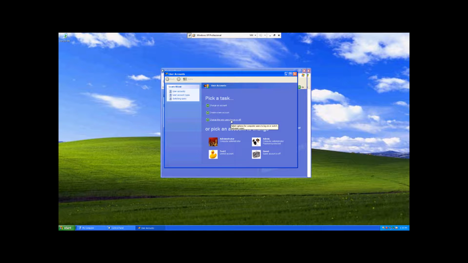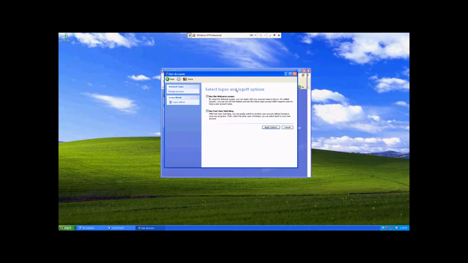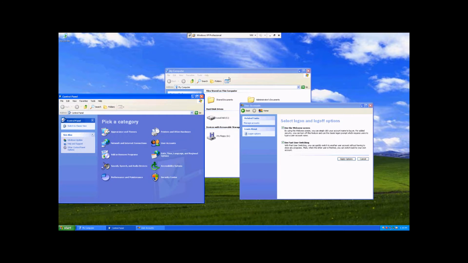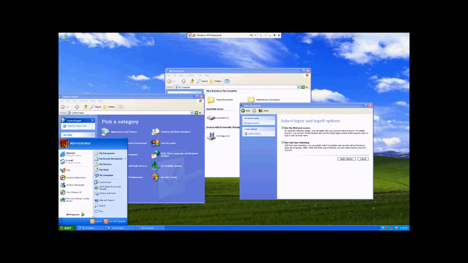Now, on this option, first I'll explain the fast user switching. What this does is I am currently logged in. I have the user editor open, and I have my computer open. Now normally if I were to completely log out, it would close all these programs and put me back to the login screen. But with this selected, rather than just logging off, you notice I can log off or switch user.